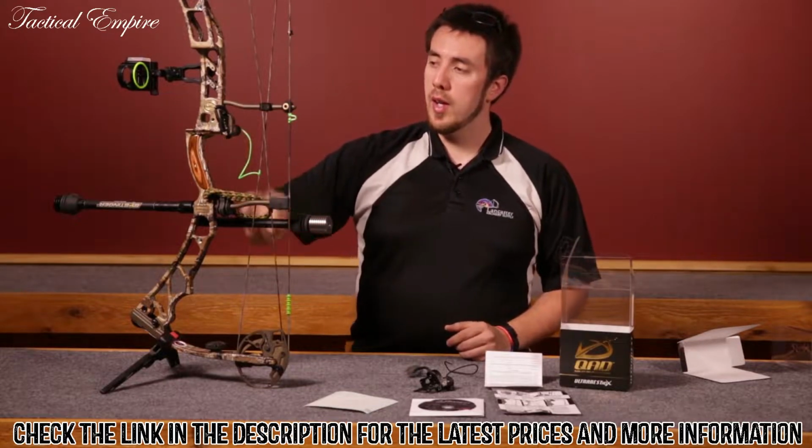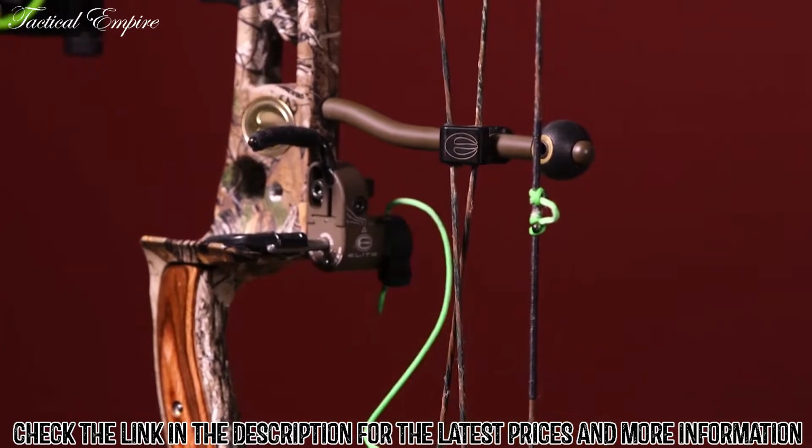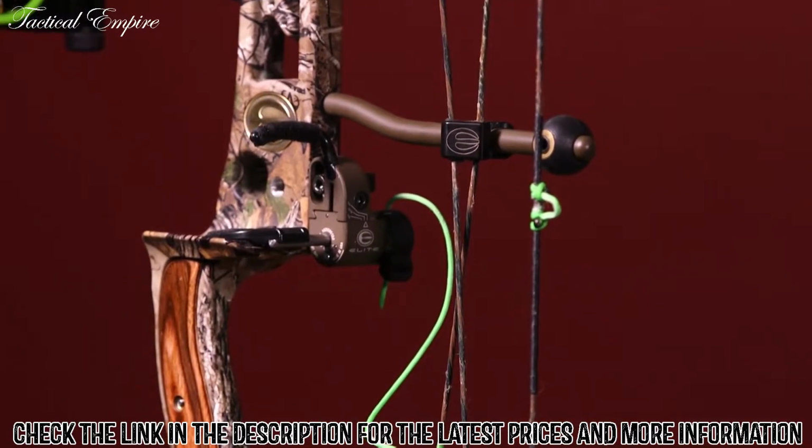And also, to deactivate the rest, you just flick it forward on the little button right there, and it allows you to take another arrow out if you need to take it off the rest.